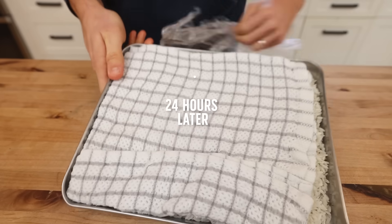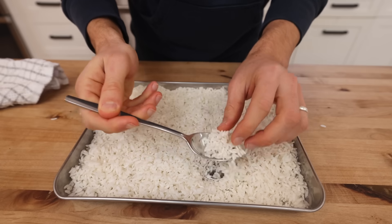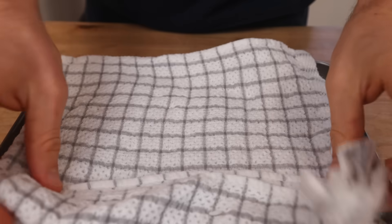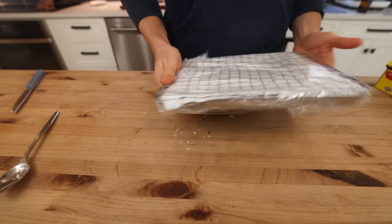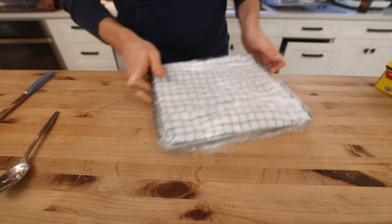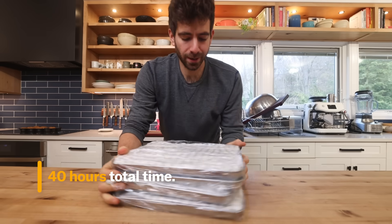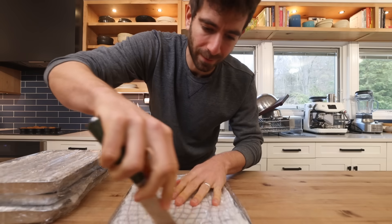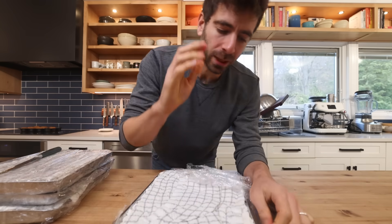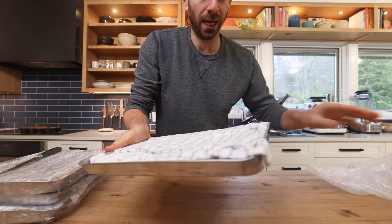After 24 hours, you can see that white mold starting to spread through the rice grain, but not fully covering the grains — which is why it needs longer. I'll put the trays back in the dehydrator. In total at this temperature, it generally takes around 40 to 50 hours to fully inoculate.